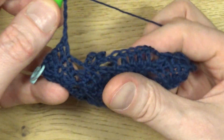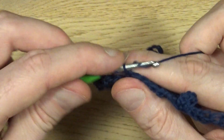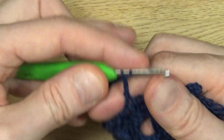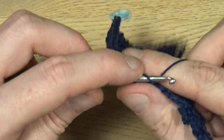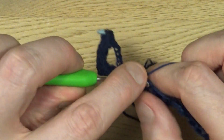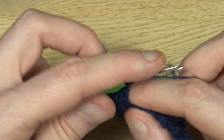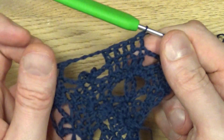Skip all those chains and go to the group of 5 doubles and give them each a double, so that we make a new group of 5 double crochets. It's 2, 3, 4, and 5. So repeat that for the whole side.